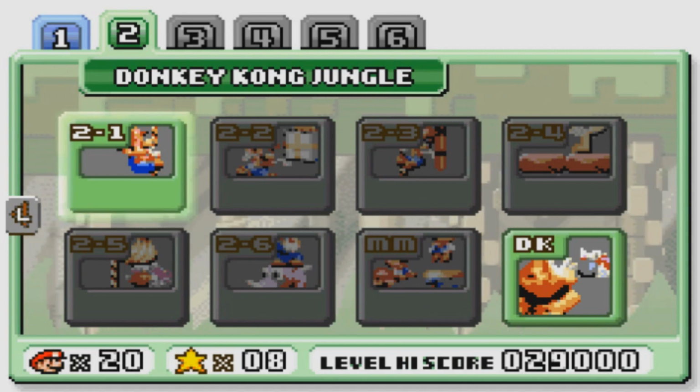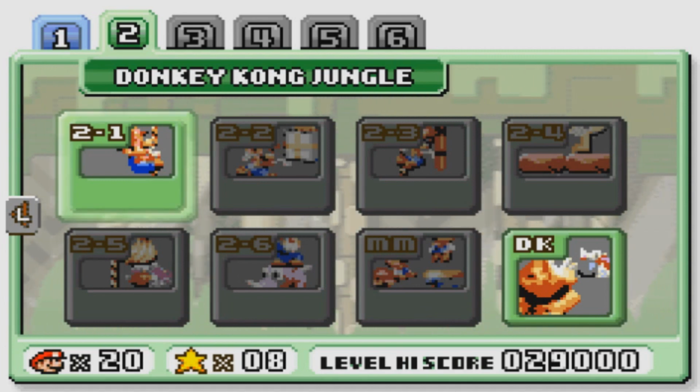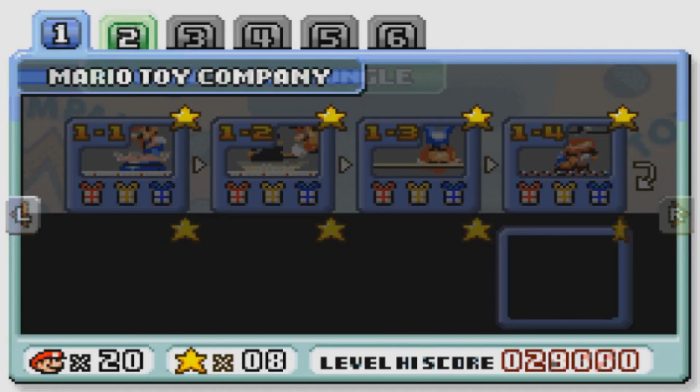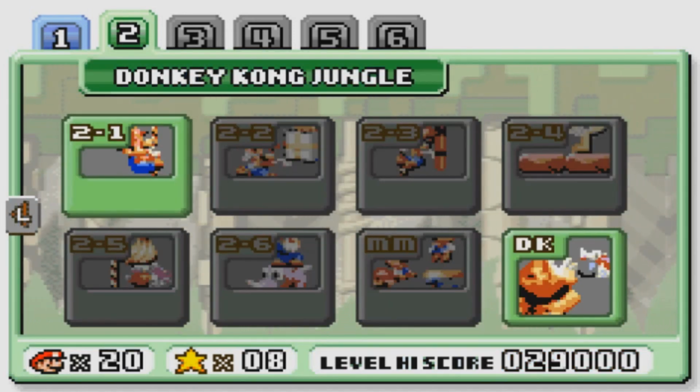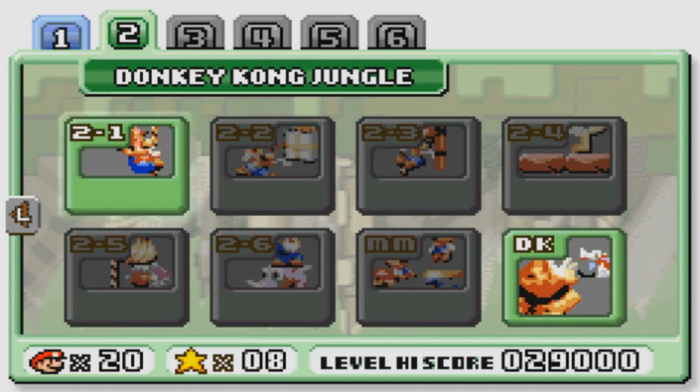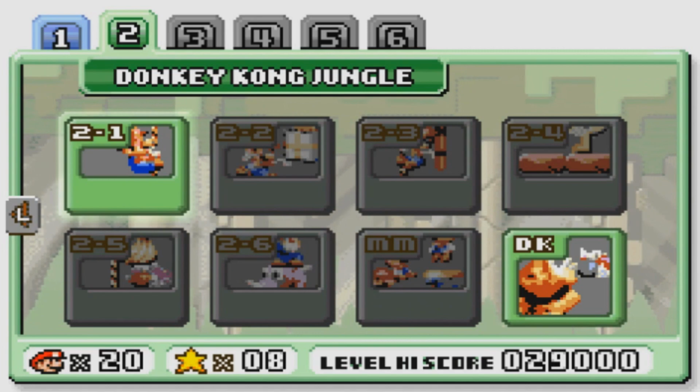Last time we played through the first world, Mario's Toy Company. We chased away the monkey, but he has gotten away with more of the mini Mario toys, so we need to continue to chase them and rescue more of those toys here. So let's go ahead and move on, get started with level 2-1.